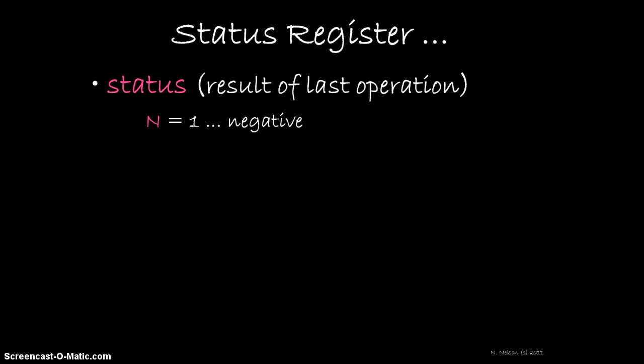A result is considered negative if its most significant bit is set. If this occurs, then the negative bit, usually indicated by the letter N, is set to a one. Otherwise, it's zero.